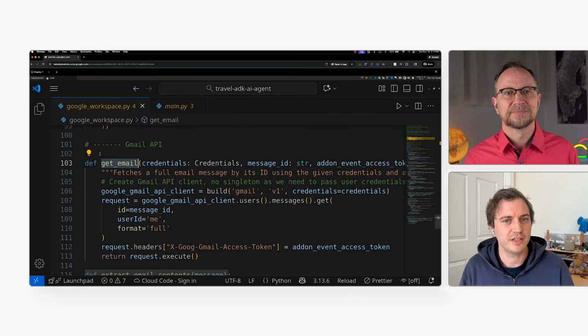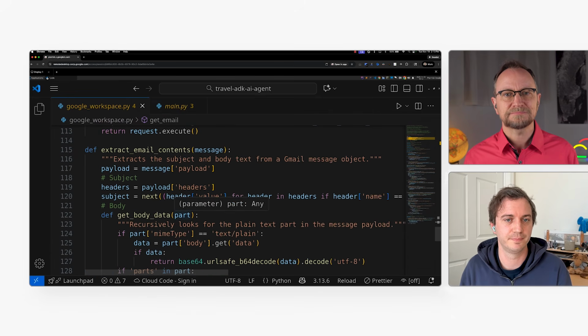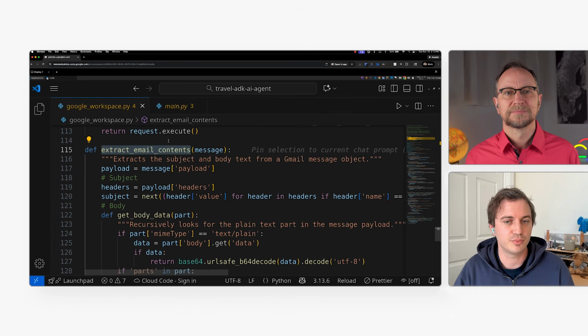Now, we extracted the user identity and their message. It's time to retrieve any additional context from Workspace. Before we send the message to the agent, the code checks if the user selected an email, and if so, it calls extract email contents to get the subject and the body. Then, it adds that to the prompt that we eventually send to the agent. That's how the agent saw the email that said you had to go to Paris?